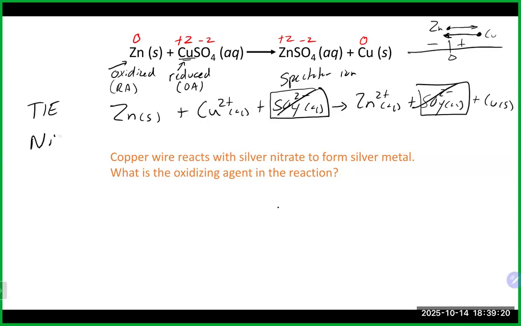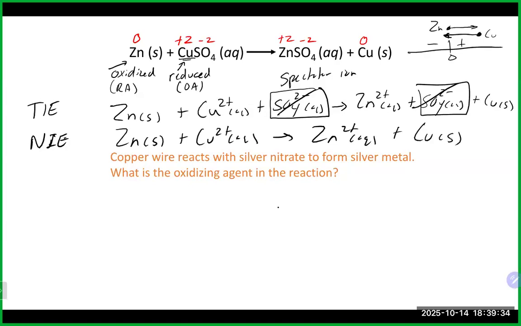And this will get us our net ionic equation that's happening here, which is our zinc plus our copper 2+ goes to zinc 2+ plus our copper. And this is really what's happening in this case. This zinc that has no charge decides, hey, I'm going to give up a couple of electrons to you, copper, with its charge. And because the zinc gave away 2 electrons, it now becomes positively charged. The copper picks up those electrons and now has no charge. And this is our electrons being transferred. And this is ultimately what's happening here.